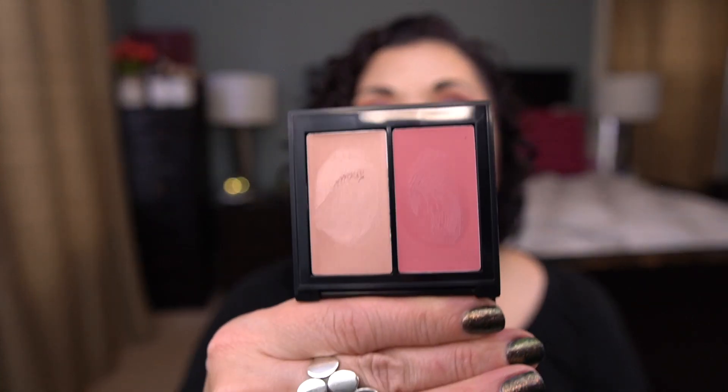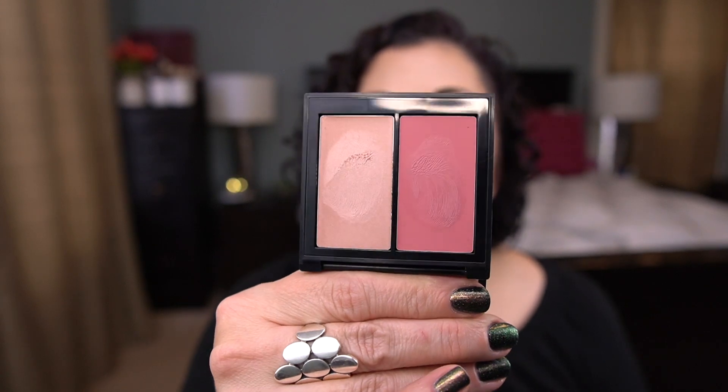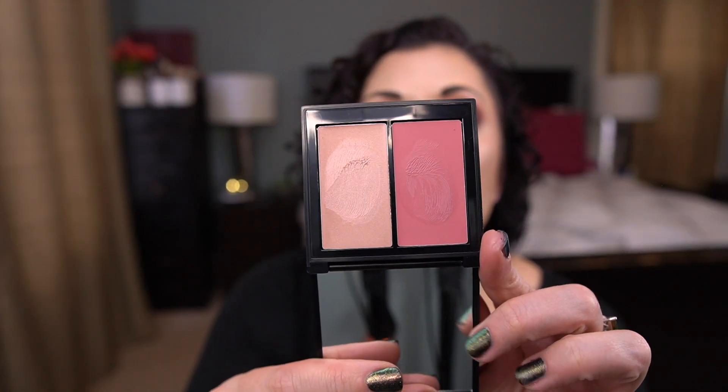I have one cream cheek product — it's by Kosas, the Color and Light Creme palette in 8th Muse. I've only used it a couple of times. My 8th Muse High Intensity — I checked it today and it's gone off; it smells like crayons. So I'm rolling in the creme palette because I know these go bad quickly compared to other cream cheek products. I want to hit pan in both during next year.